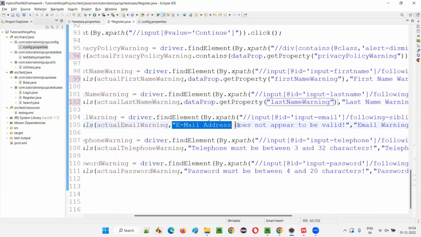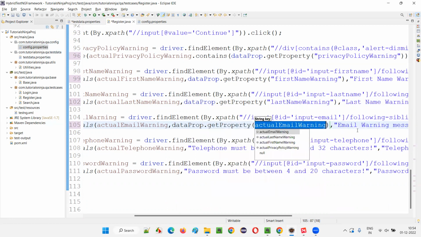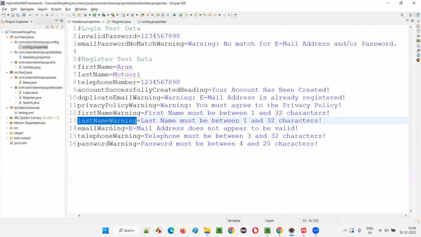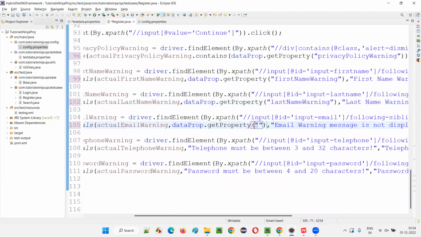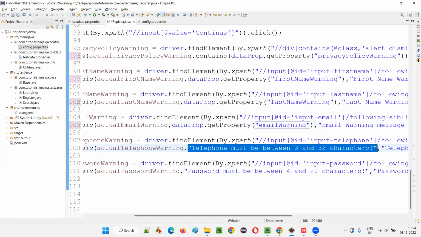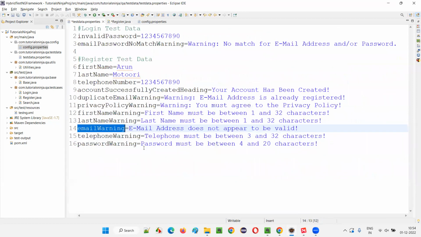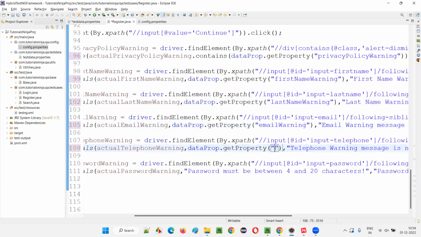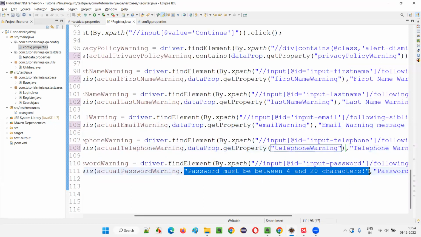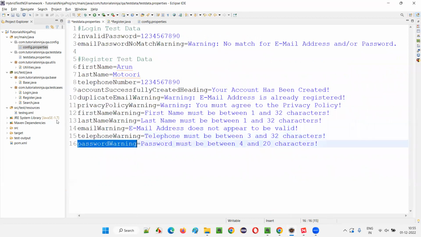So here, email warning: data prop dot get property, email warning. Then here telephone warning: data prop dot get property, telephone warning. Here data prop dot get property, password warning.